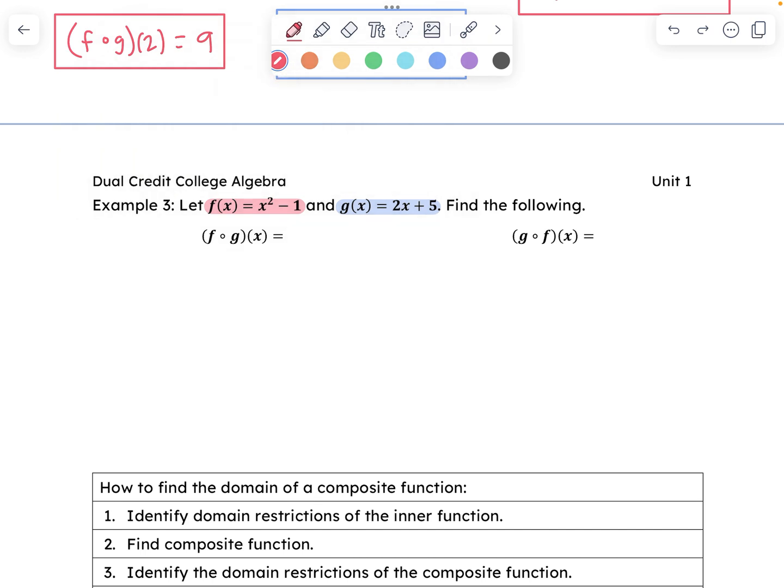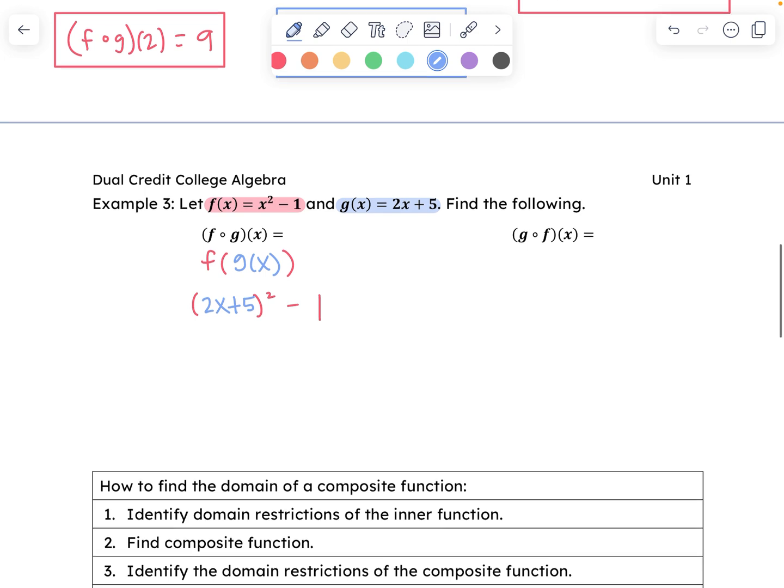And this time, we're keeping it as x. We're not plugging a number in. So when that happens, you'll probably have an x in your answer. So we're going to have f of, and then g of x. My f of x function is the quadratic, so that's the one that's normally x squared minus 1. But instead of that x, I'm going to replace it with my 2x plus 5. That g of x is taking the place where my x would normally be. So it's going in where x would be. It's taking the place of that.